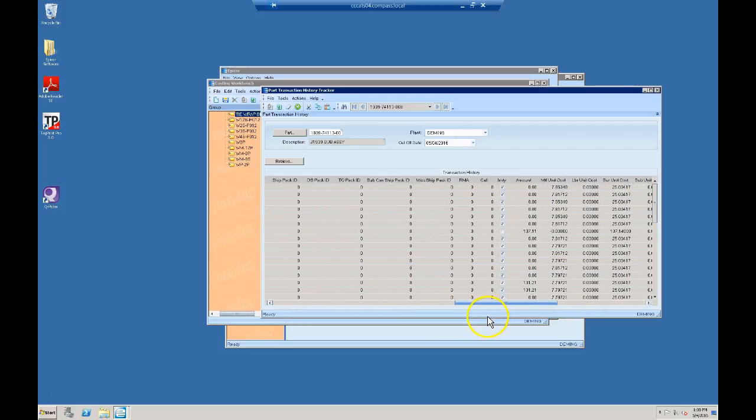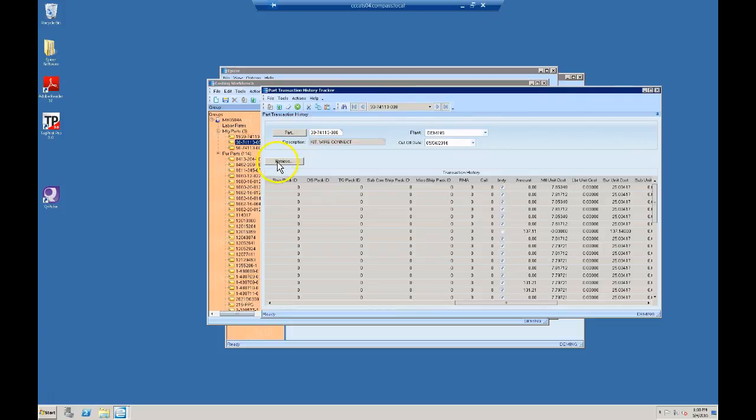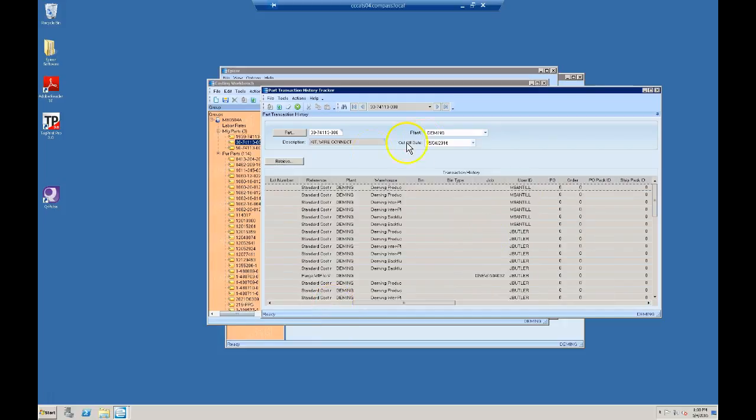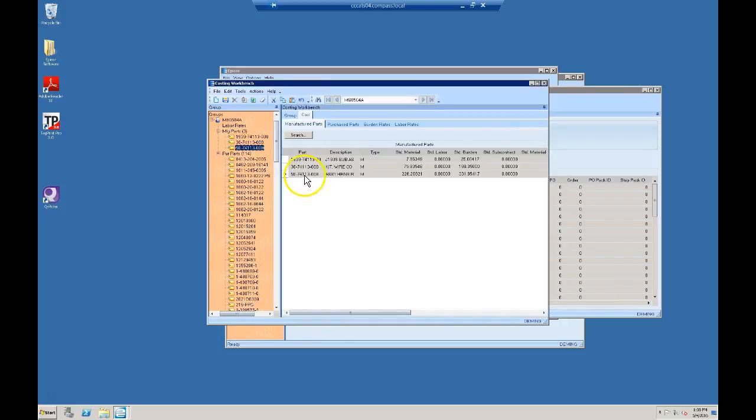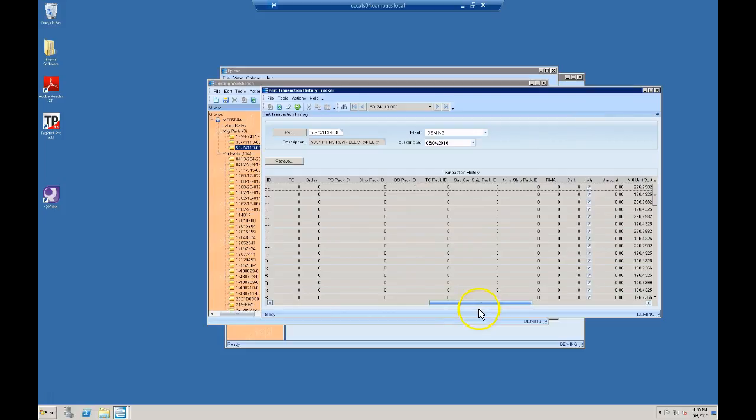And there are your cost rollups. I can go back here, go to the next one, changes, retrieve. There's your new values again. Standard cost rollup. Click next part number, retrieve, and there is your cost rollup again. And you're good.